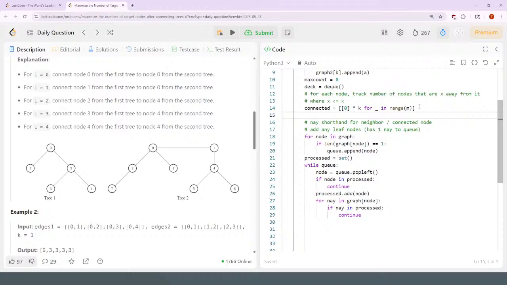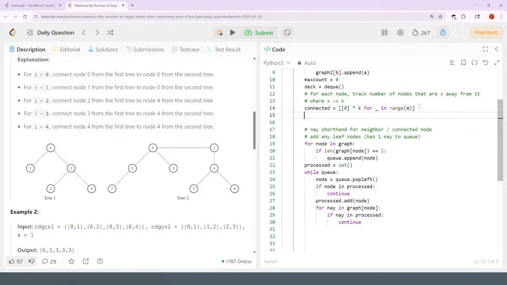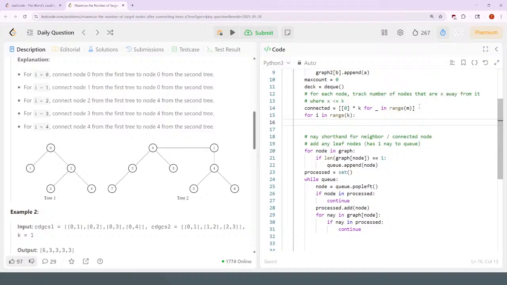Should be 0 times k, and then I guess for i in range of k, connected of 0 connections for each node.